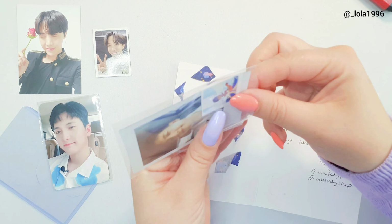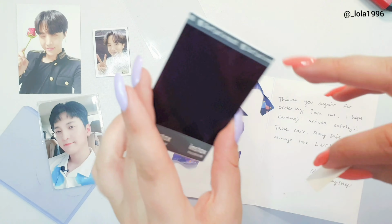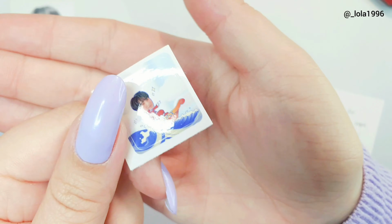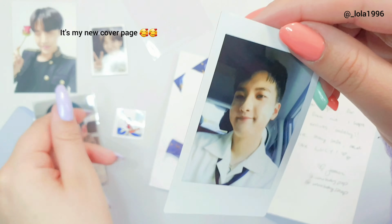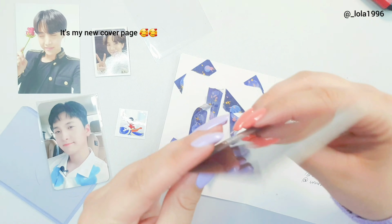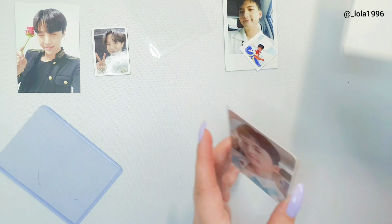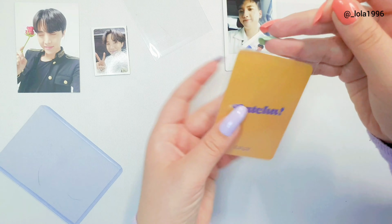Okay, oh, that's cute, we have some. I never get Lucy freebies because they are a very new band. Oh, that's so cute. So there's this little sticker with one of those faces on it, and then it's an insta stack, which is also adorable. Yes, I will keep this, I'll put this in my binder because I love them so much. Okay. And then the gacha.